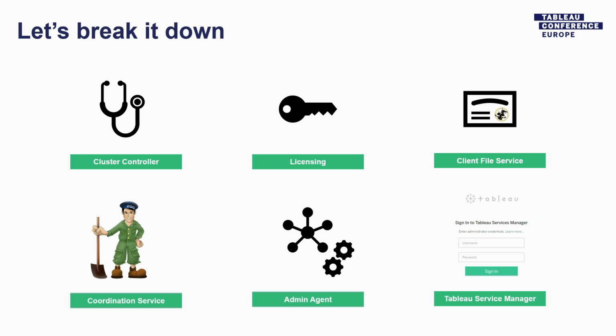Next up is the admin agent. The admin agent is the bit that handles all those TSM requests, the changes, the things like that hot topology that we were talking about before. Or if you add a new node to the cluster, it's the admin agent that ensures that those configurations are replicated, checked, and happen within your service. It'll actually install itself on every single node, so it's always there. You don't have to worry about it not being there.